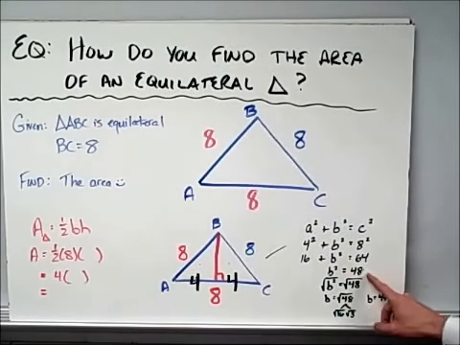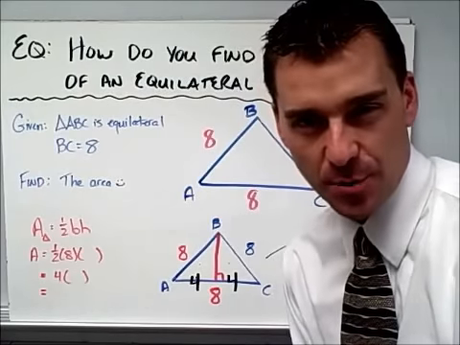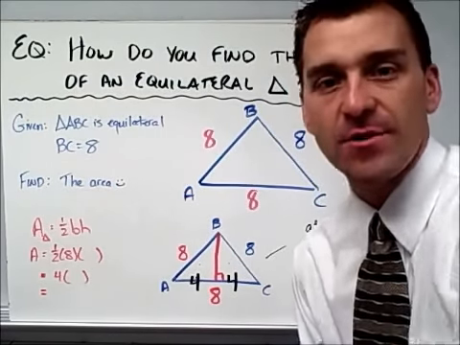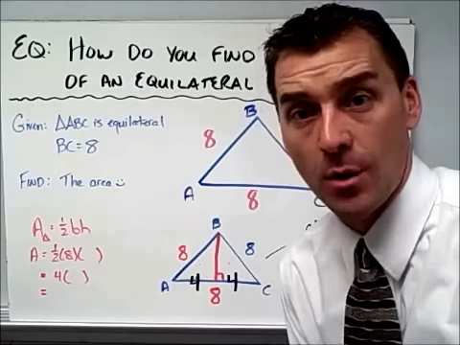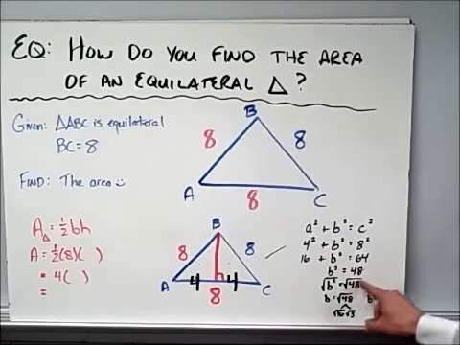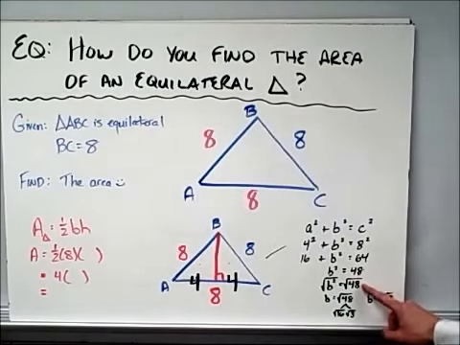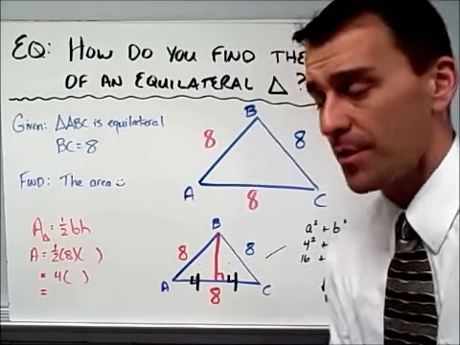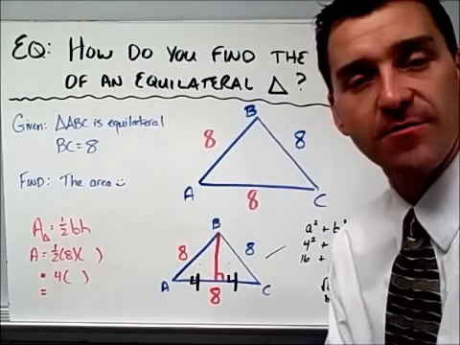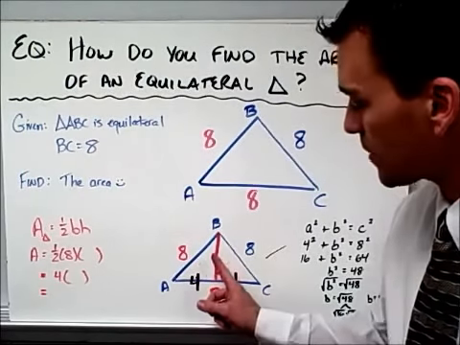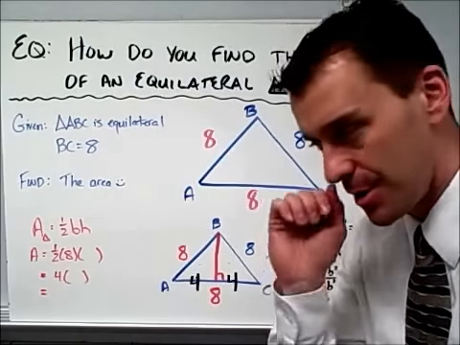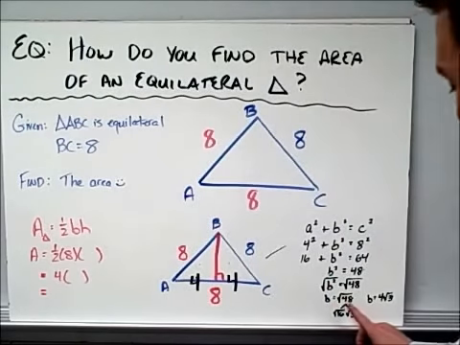I do the math real quick, you get four squared is 16 plus B squared equals 64. That's cool. B squared equals 48, and then as you know from algebra, you algebrainiacs, what you do to one side of an equation you must do to the other, and the inverse operation of squaring something is square rooting it. So I square root both sides, that's what happened here. And then it gives me actually plus or minus, I don't have it written here, but remember it's plus or minus the square root of 48.